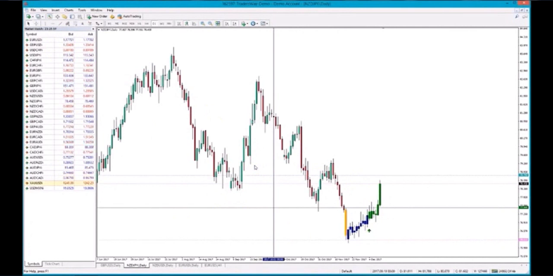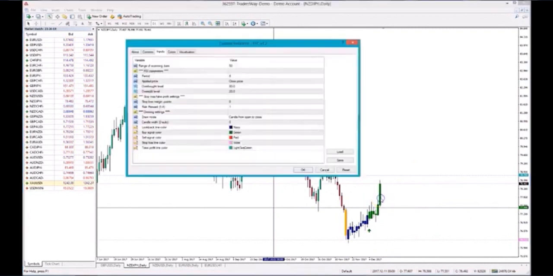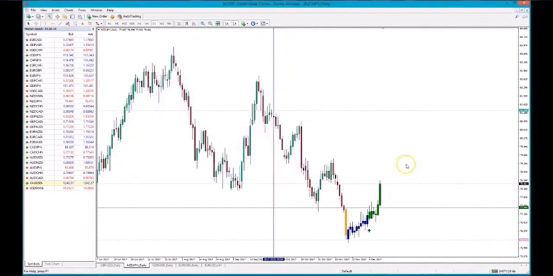If we wanted to trade it for you, all the signals are here. All we'd have to do is make that into an EA robot, and maybe we could do that down the road, but we don't really want to do that for you. We want to make sure you're the one actually taking the trade, not a robot, not some algorithm out there. But I'm going to leave this at 1 to 3, because this is what makes EFC indicators so successful: the 1 to 3 risk reward ratio.